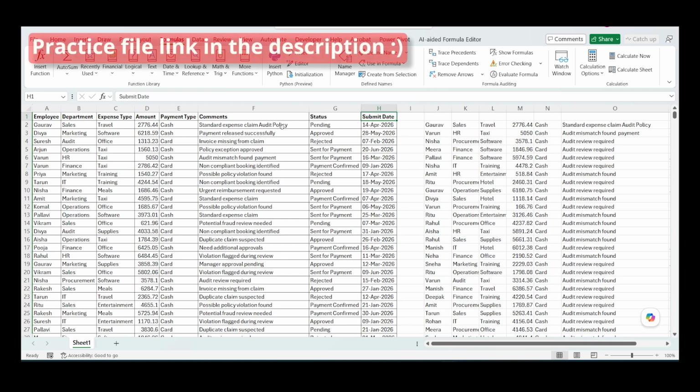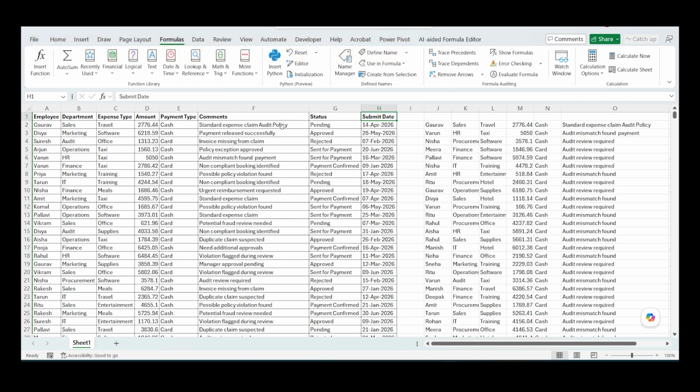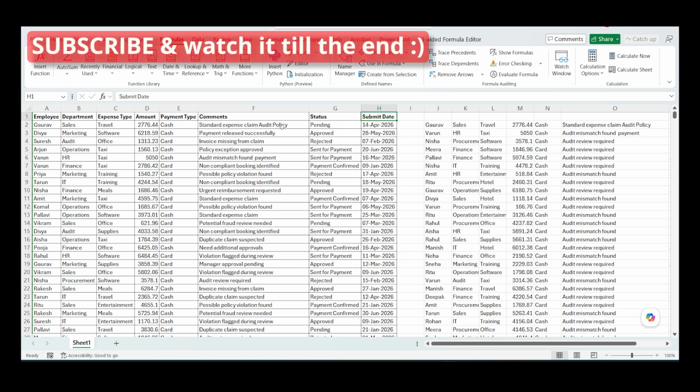This is exactly what we are going to learn, and I will be showing you how to make a lambda function and then make it reusable on your other data sets as well. So please do watch it till the end. It will be a real help for me.